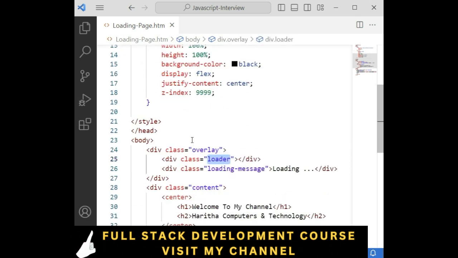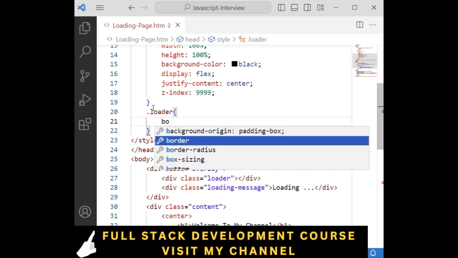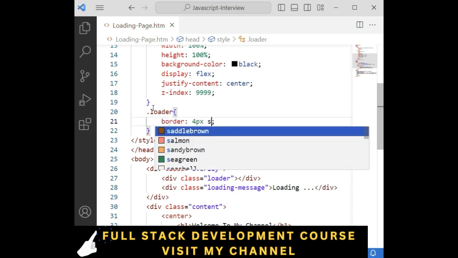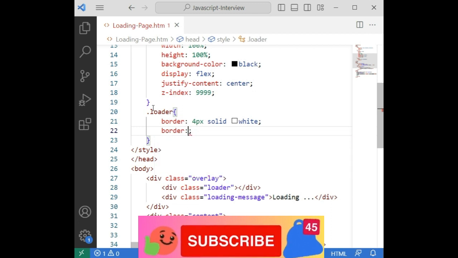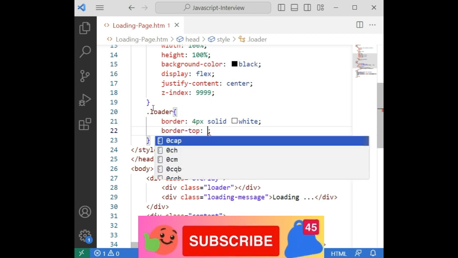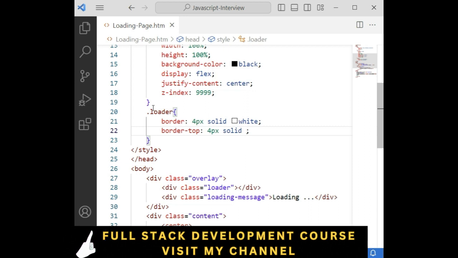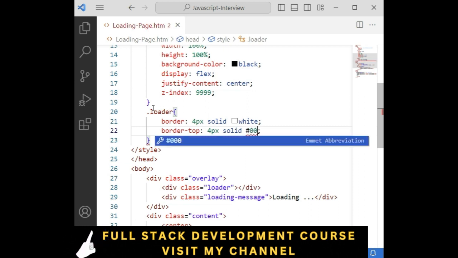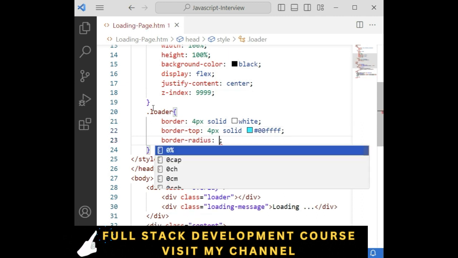Now we need to add the loader. After overlay, we need to add the loader, which is also a class name, dot loader. Border is 4 pixel solid white. Border-top 4 pixel solid, and here I am adding some neon style, which is a blue color, 00FFFF, and border-radius is 50%.